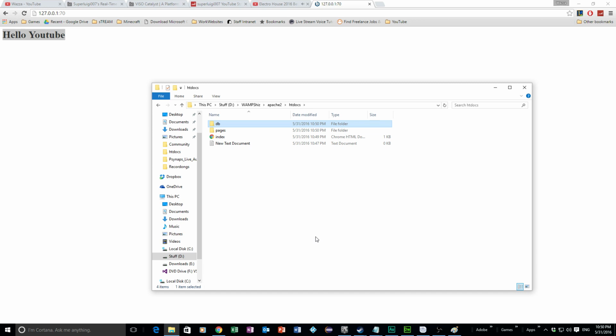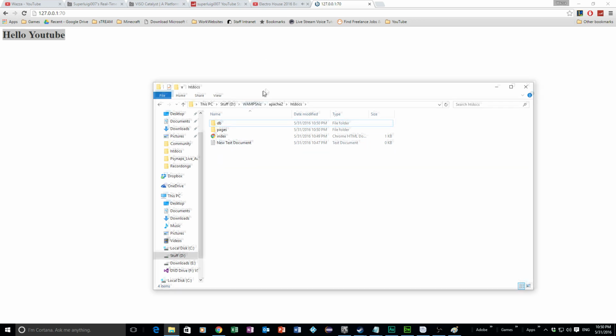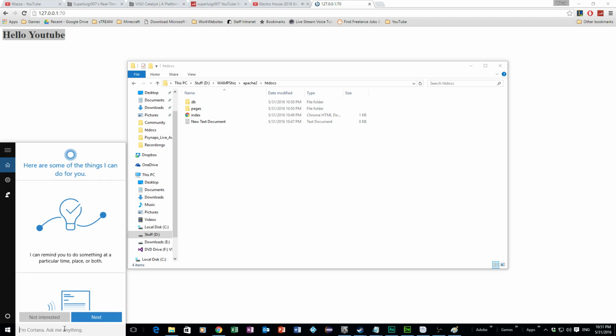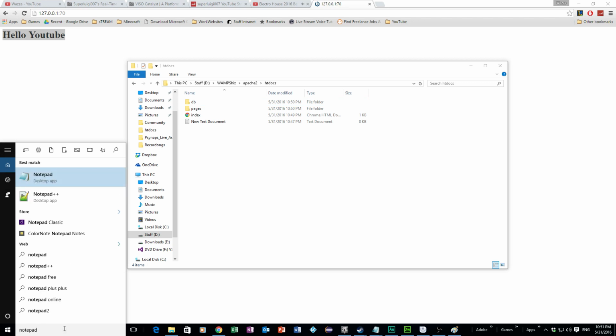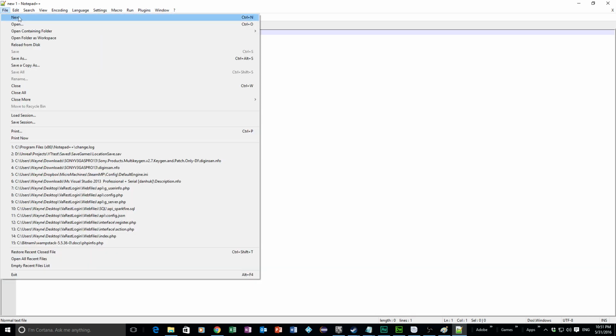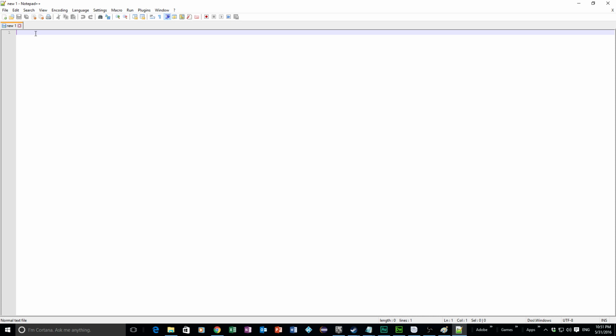All right. Once we've got that set up, what we're going to try and do is set it up so that we can connect to our database, and we're actually going to do a little bit of PHP code here. Okay, so I need you to open up your Notepad++ for this part of the session. So we're going to open up the Notepad++. Make sure that's open, and you can see that it's a new document. If you haven't got a new document, just go File, New, and that will make your new document.